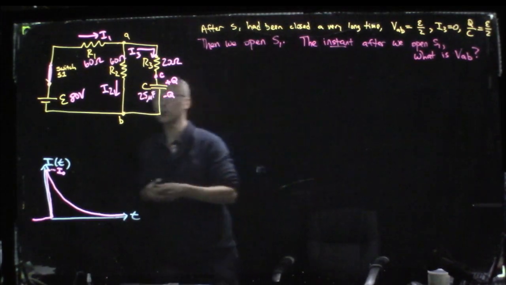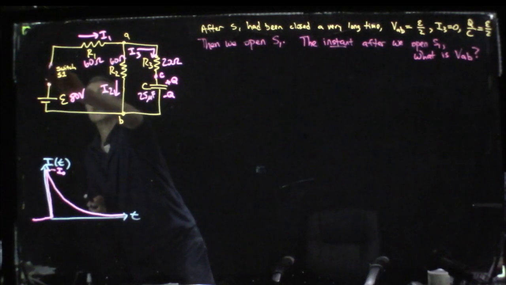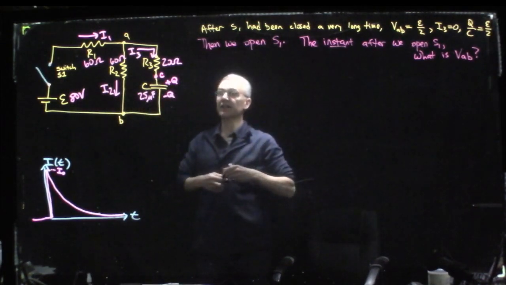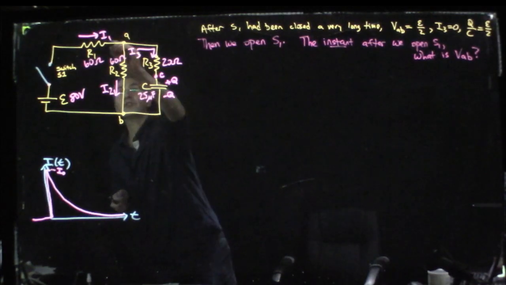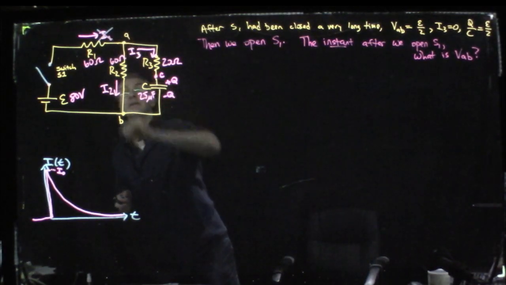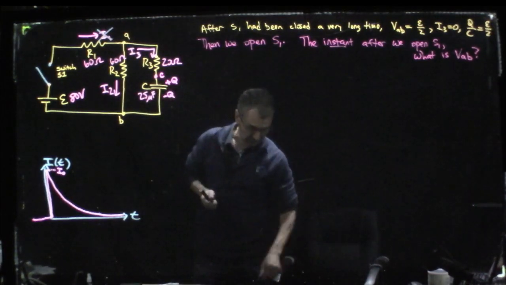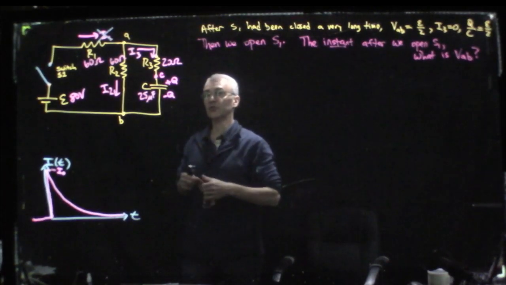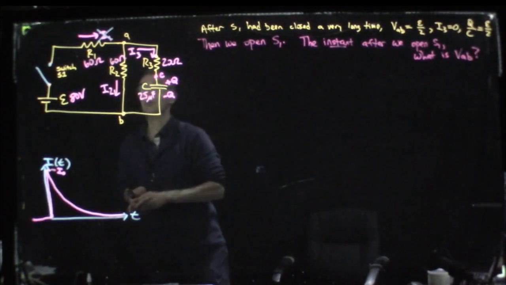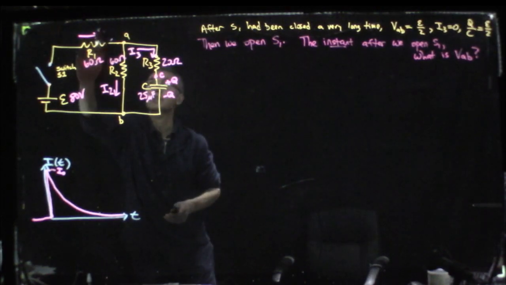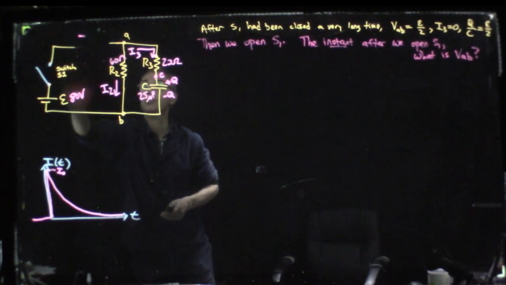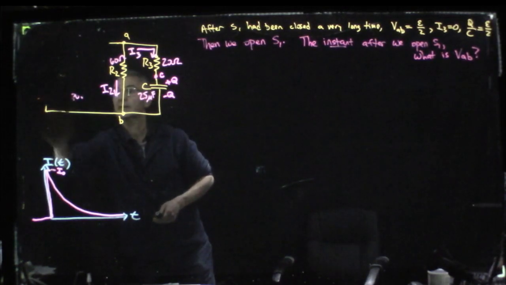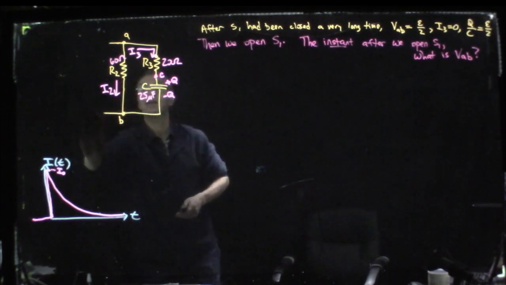So now we're going to open S1. So here we go. We're going to open S1, and now it looks like that. And so now this is 0. And in fact, I think we want to redraw all of these currents. We want to know what is this voltage now across R2 in this new scenario where essentially this left half of the circuit is really no longer there, right? Because there's no current flowing over here. So we might as well erase it. So this is all that's left because we opened that switch.